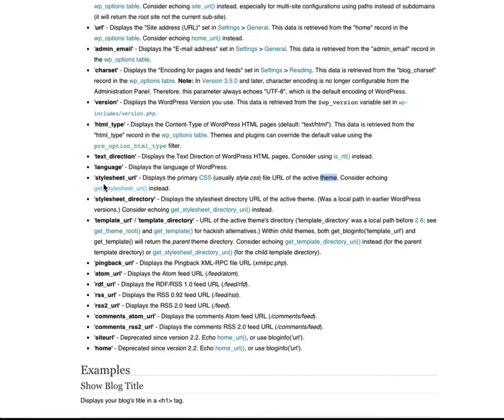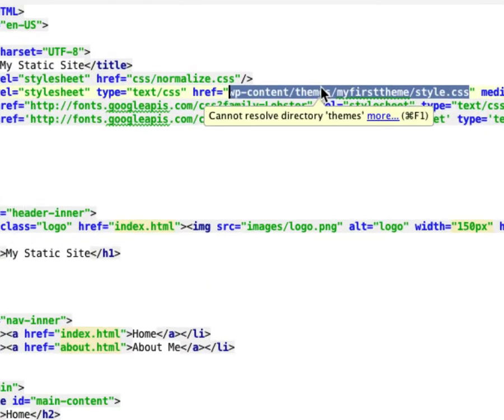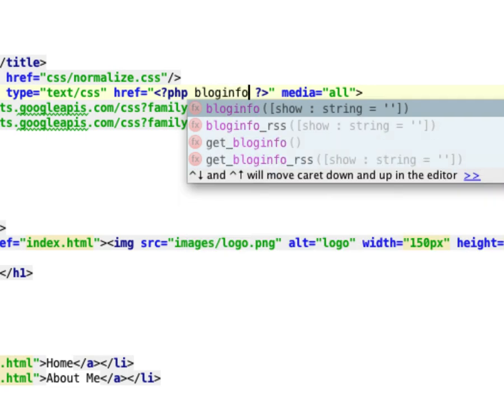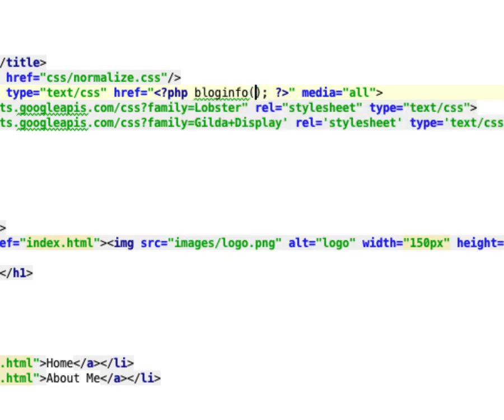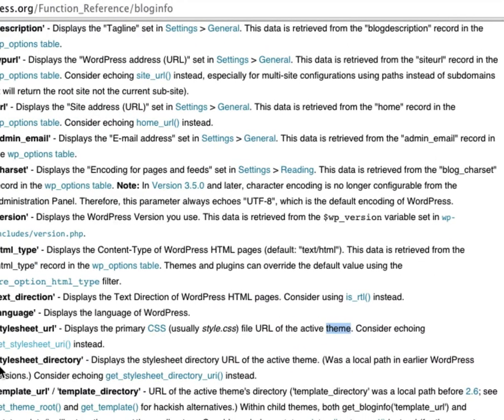So what I can do is replace this entire path to my CSS file with a bit of PHP, calling the WordPress function blog info and passing it a string parameter. Let's just double check.